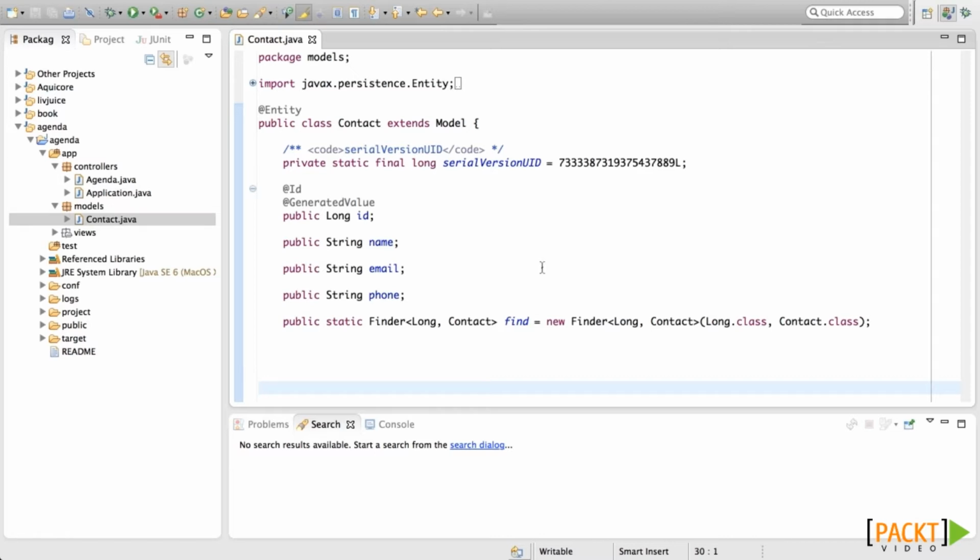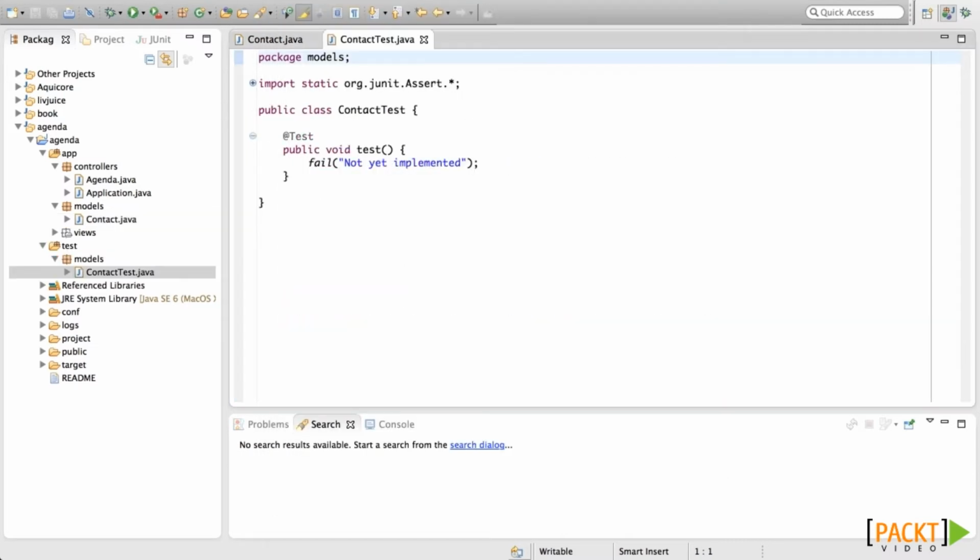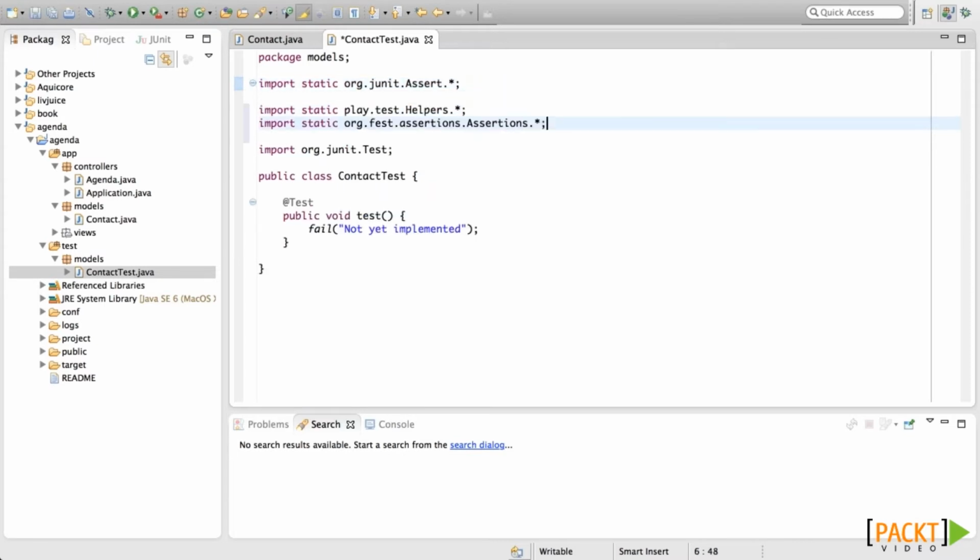The first thing we need to do is to create the JUnit test file. For that, let's click here. And let's add this test to the test folder. Now we have this class created in the test folder inside the models package. Before starting any test, we need to import two important things that Play asks us to do.